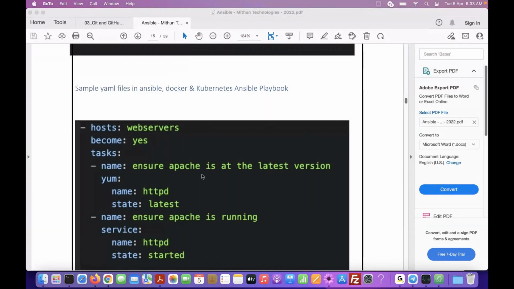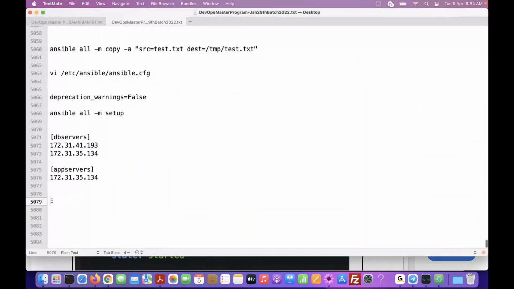Right now, to ping all the servers, we are executing ansible all -m ping. Instead of this command, I am going to write a very simple playbook. If you run that playbook, it is going to ping all the servers.